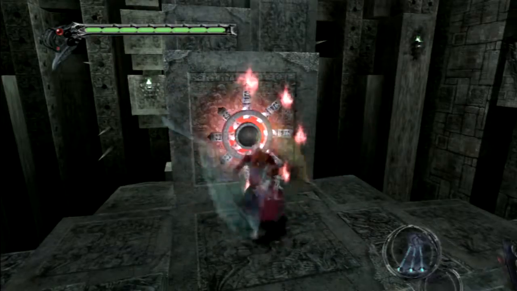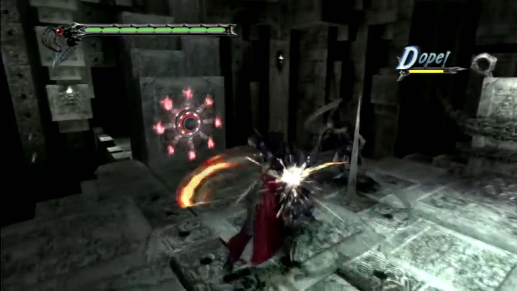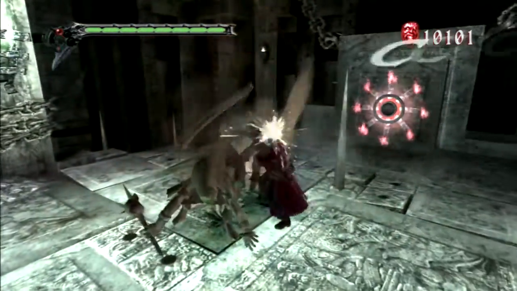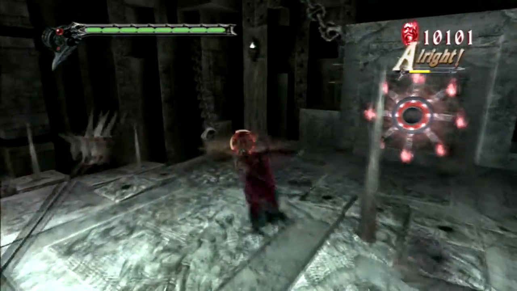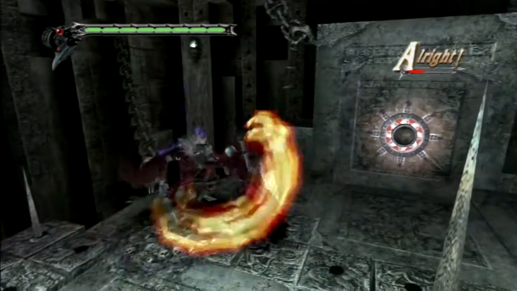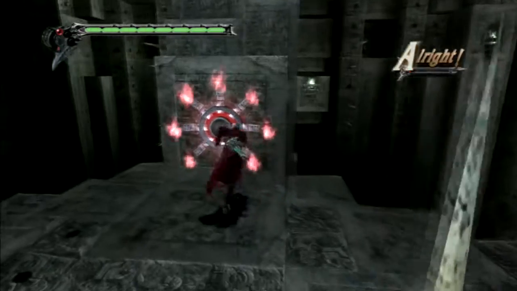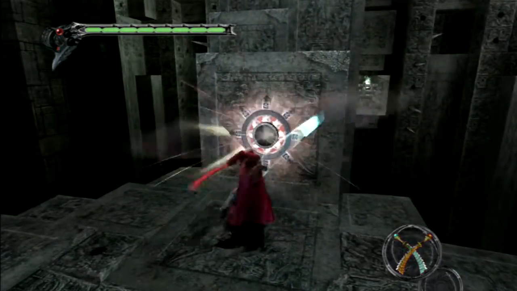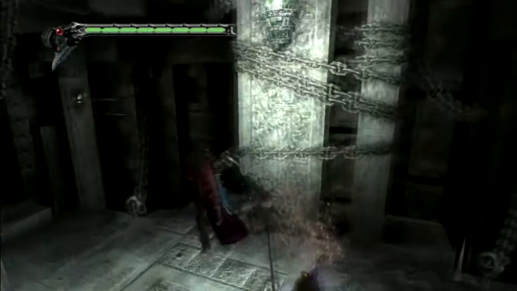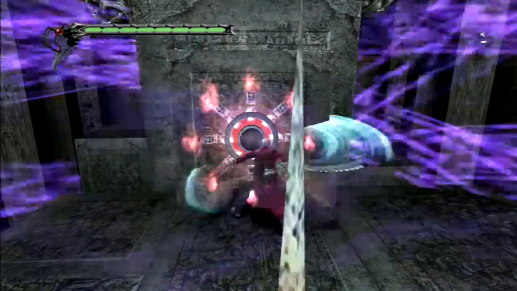Now, you technically don't have to do this in order to beat the enemies and move on. Technically you don't have to light the crest, but if you don't light them up, you're going to be dealing with devil-triggered enemies the entire time. And devil-triggered enemies suck, so I would rather not be dealing with them. So we're going to be focusing on making sure all the crests are lit up at all times. Alright.